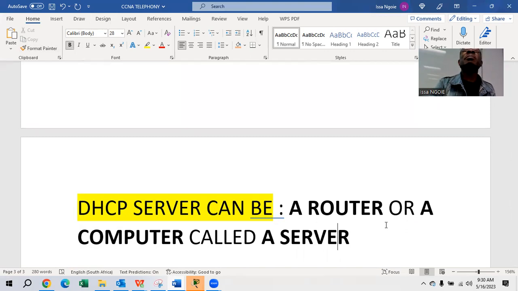Remember, guys, when you go maybe to a restaurant, there is a wireless network, right? You are asking for the password, right? That password that you are asking for is not the one that will allow you to connect to the internet. That password is just something to identify you, right?